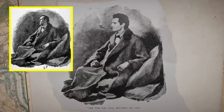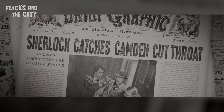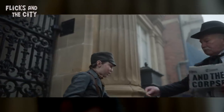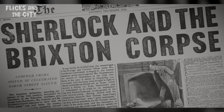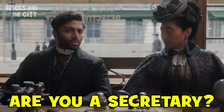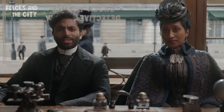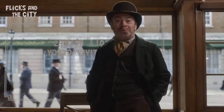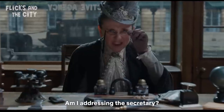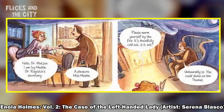At the beginning of the movie, Enola is struggling at her newly opened detective agency while her brother's fame continues to rise. A newsboy shouts about 'Sherlock Holmes and the case of the Brixton corpse' — a shout-out to the very first Sherlock Holmes book, A Study in Scarlet, where he investigates a murder in Brixton. Enola's potential clients won't take her seriously because of her gender and age, and she can't even get credit for the case she solved in the first movie. She's even mistaken for a secretary at one point, which is an Easter egg to the original Enola Holmes novels where she had to masquerade as a secretary to pursue her vocation.